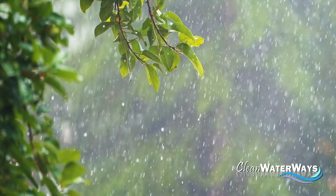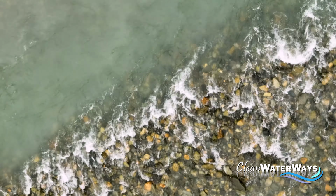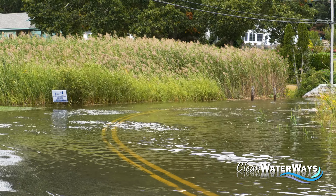And so what we see inland, especially when we get a lot of rain, is that you've got water coming downstream, but our water system is designed to move water so fast into our rivers that the water comes up fast, faster than our rivers can handle it. And that's when rivers overtop their banks and we see inland flooding.